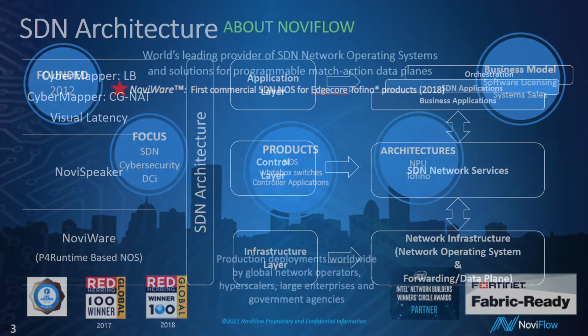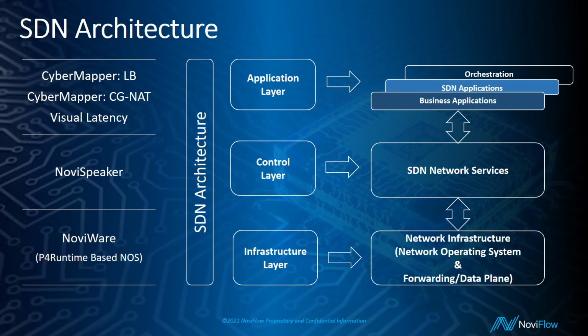Okay, now let's recap this SDN architecture. You might have seen this particular picture so many times, but I'd just like to go through it again and see how NoviFlow fits in there. So most deployments of network solutions are more often based on closed platforms that come with their own protocols and CLIs or other control plane proprietary interfaces and tools provided by the NOS vendors, right? And those are primarily traditional networks.